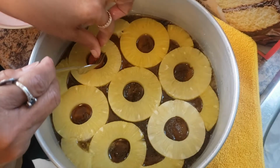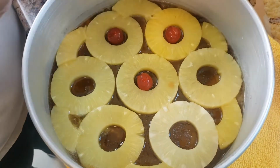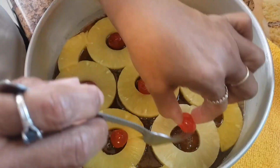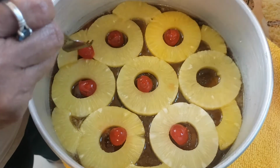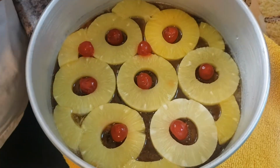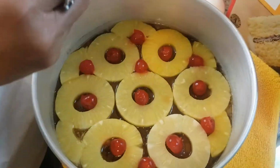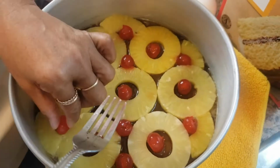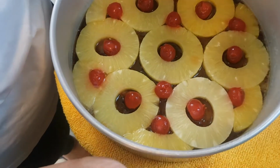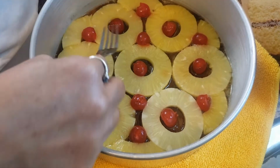So now I'm placing my cherries in the center of the pineapple slices. So the cherries are being placed in the center of each slice of pineapple. And then some. I'm just going to set this aside for a little bit and just press this down to make sure it's down in the sugar.